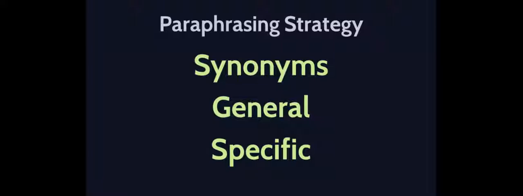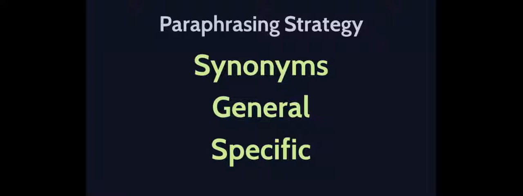So for example, you have a word like notebook, right? And you might think of a synonym like paper, okay? Or a pad, a notepad, okay? Would be something similar. All right? Another strategy or another way to think about paraphrasing is to take a specific word like notebook and think of a general category that it belongs to, such as study materials or paper products. Okay?